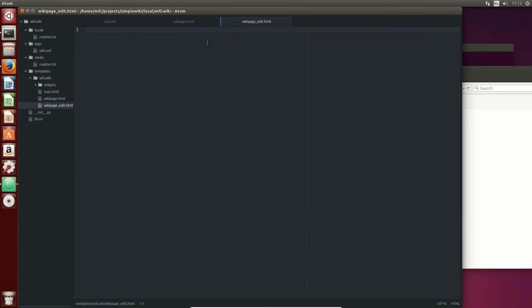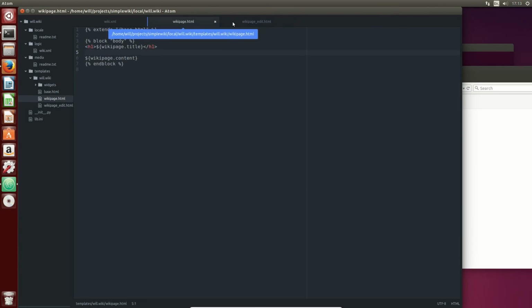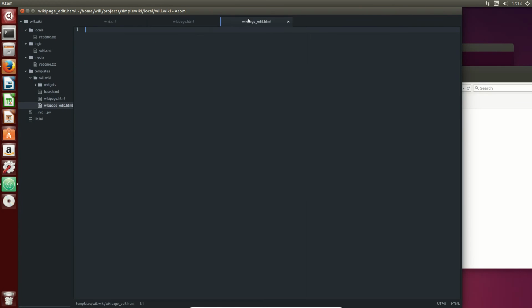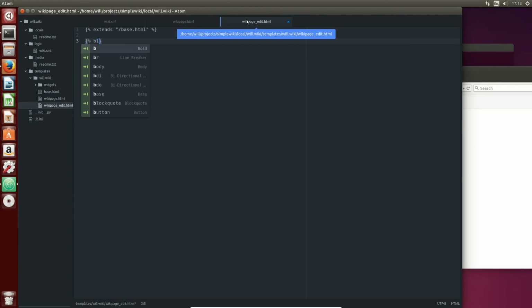Wiki page edit. This is going to be very similar to our wiki page, at least it's going to start that way. So we're going to extend base.html. That is also going to have block body.